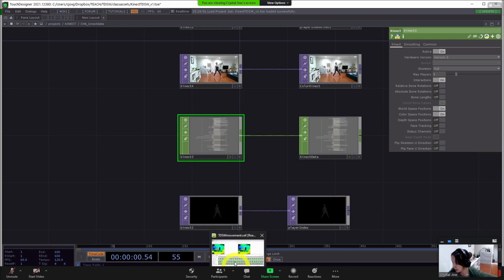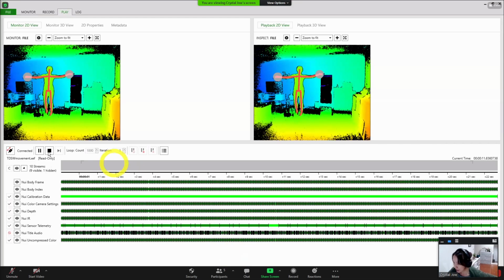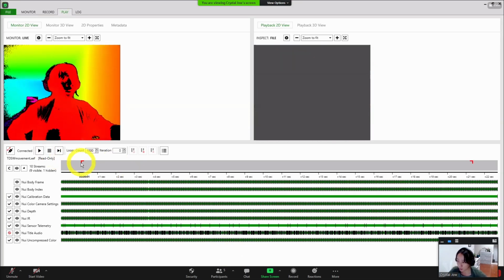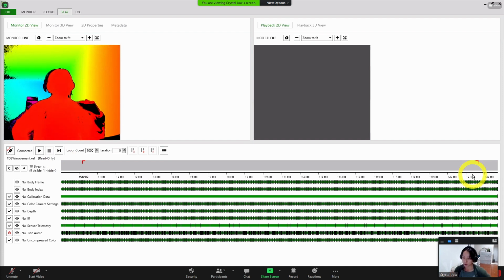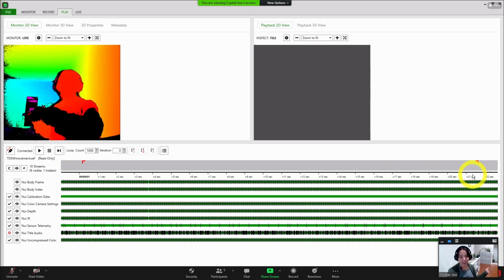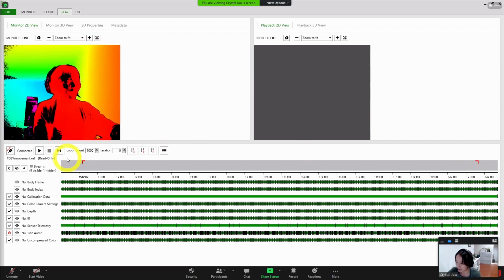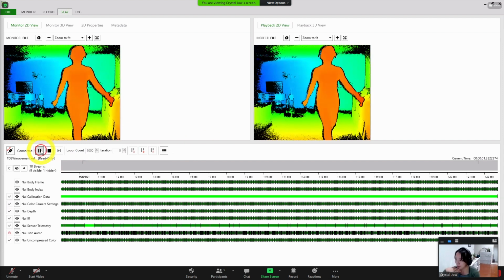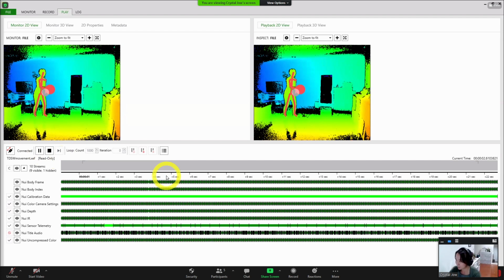Also, something helpful is that you have these red corners where you can crop the video. I just crop a little bit in the beginning and a little bit at the end. So you'll crop out the part where I'm clicking on record, running over, and then coming over to stop. So I'll first have this playing as I talk more about the interface of Kinect Studio.